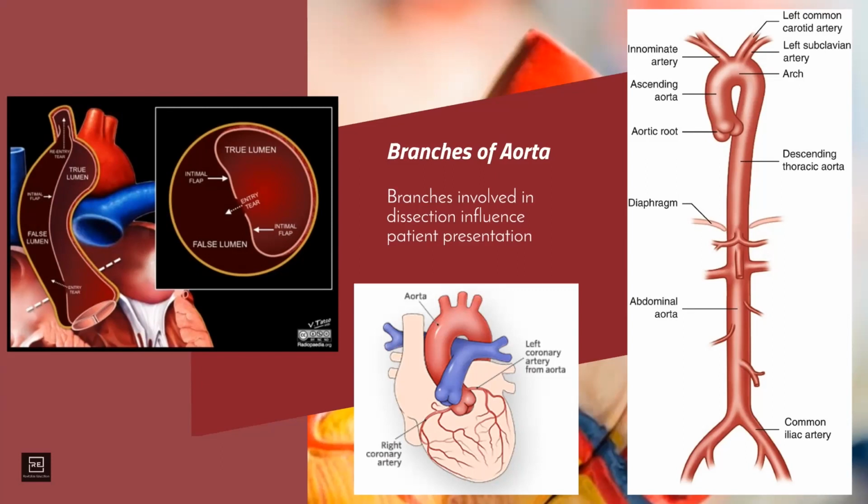As we transition into the descending aorta, the aorta passes through the diaphragm and we see the celiac, mesenteric, and renal arteries branch off. Ultimately, the descending aorta terminates with the bifurcation of the iliac arteries. This picture demonstrates that the false lumen of the dissection can involve the branches of the aorta. These affected branches may have little to no distal blood flow, thus compromising distal organ perfusion, which in turn may cause some of the signs and symptoms you see on presentation.